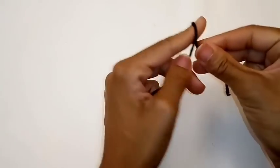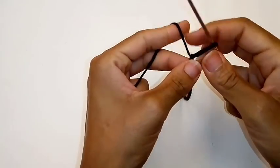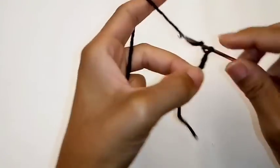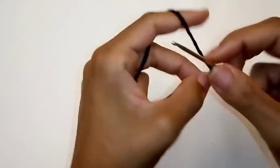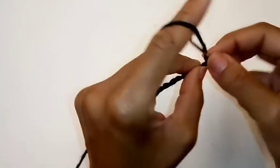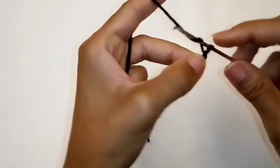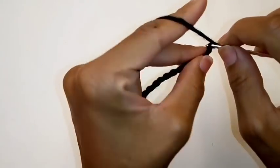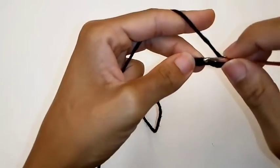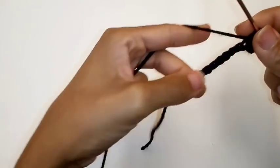We're going to be making the back of the emblem for the shoe. Make a slip knot. Chain 15. 1, 2, 3, 4, 5, 6, 7, 8, 9, 10, 11, 12, 13, 14, 15. Single crochet in the second chain from the hook and single crochet all the way across. You should have 14 stitches.